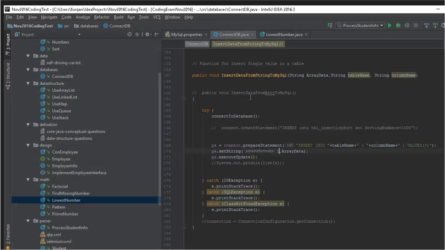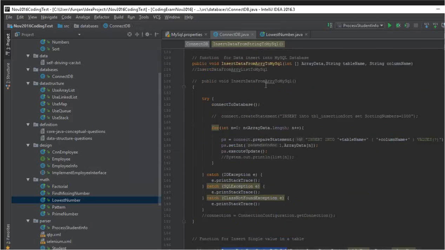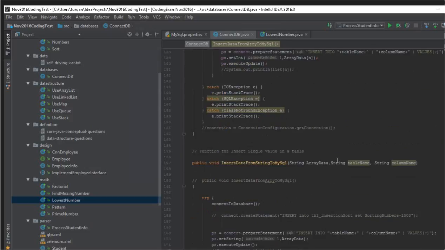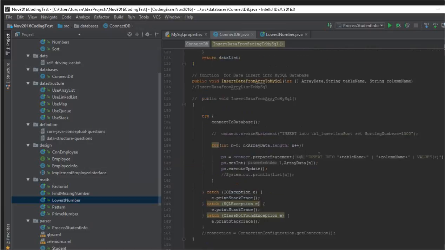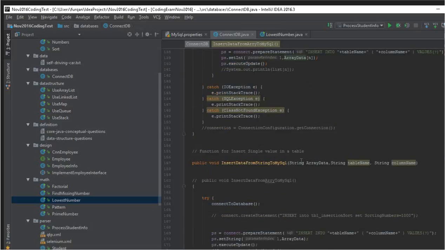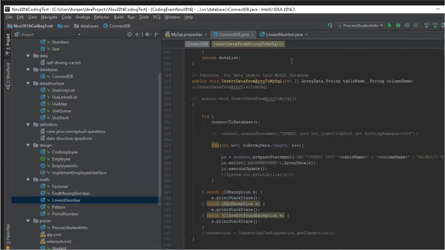Now the only difference between this method and this method is the data type over here. This is string, and this is all integer data type. The table name and the column name don't have to be string because they're names. Except for the data you're passing, this one is string and this one is integer. That's the only difference.